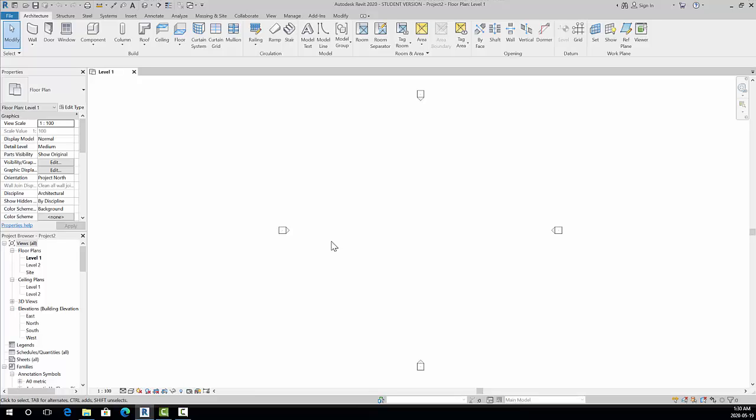This looks predominantly the same as the architectural template because my template is partially based on the architectural template, or at least this version of my template. And again, from here, you can start adding your levels and your grids, your project information, whatever it is you need to do to create your project. So those are the two different ways, although they're essentially the same way, but two different locations where you can actually start creating your own Revit project.